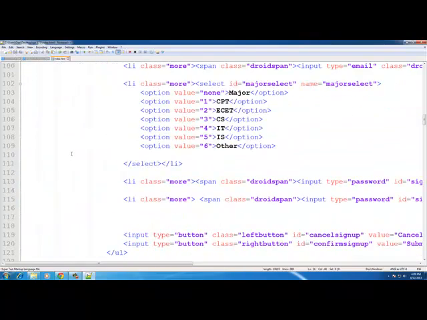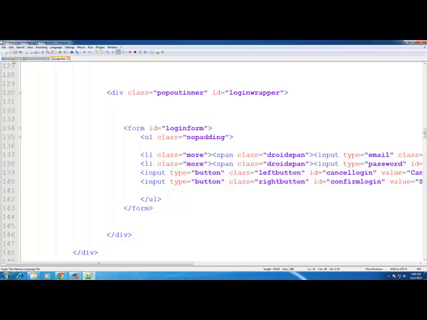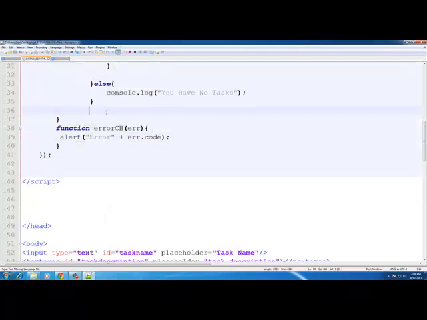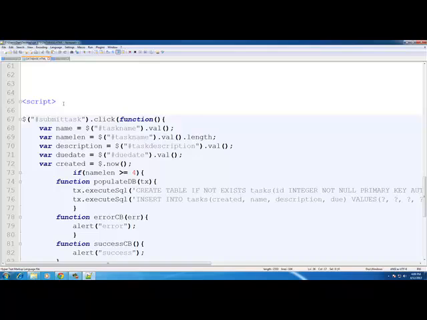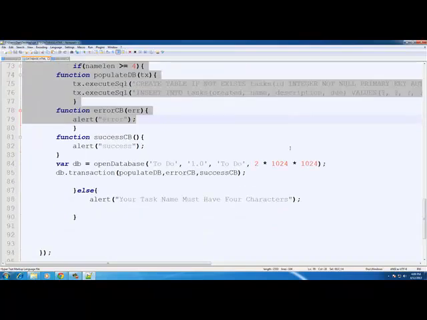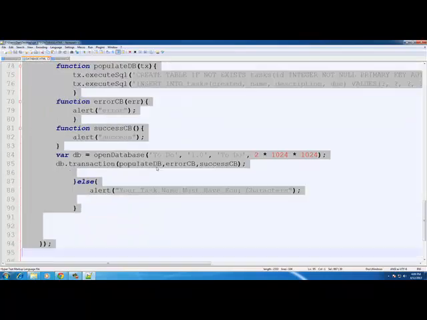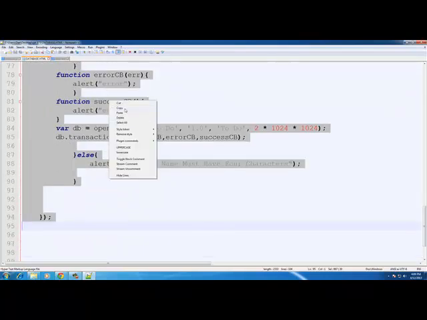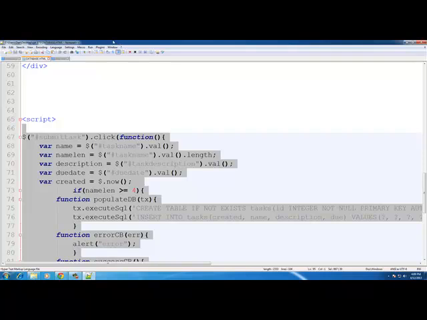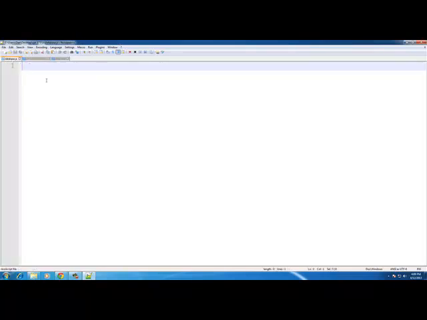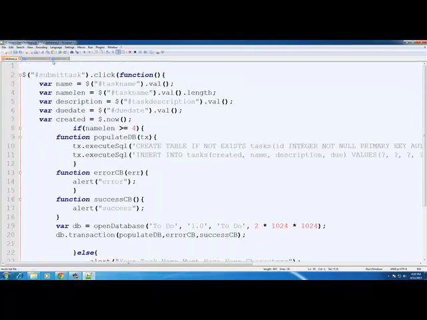Okay, and what we're going to do is go back to our database HTML homework, and we're going to be able to copy and paste this whole JavaScript that we have for inserting, and we're going to paste it right here in our database.js file that we created.